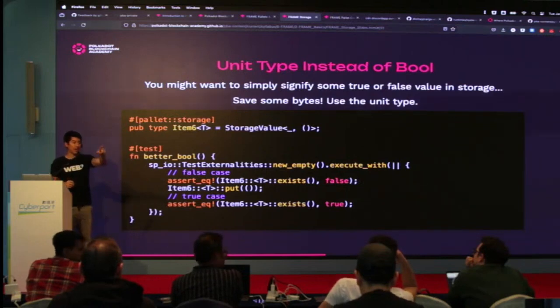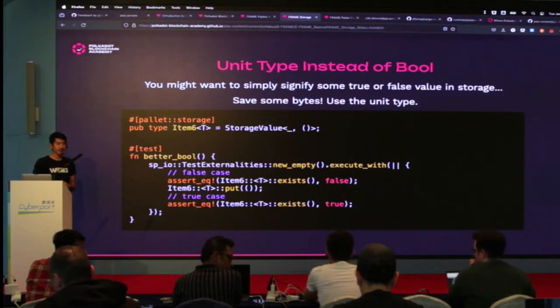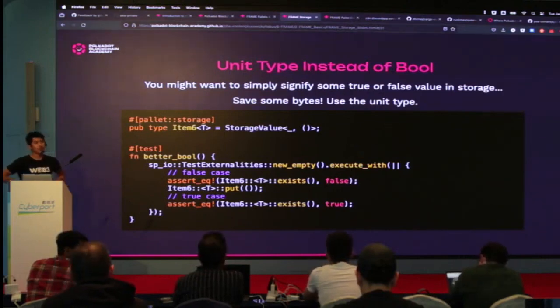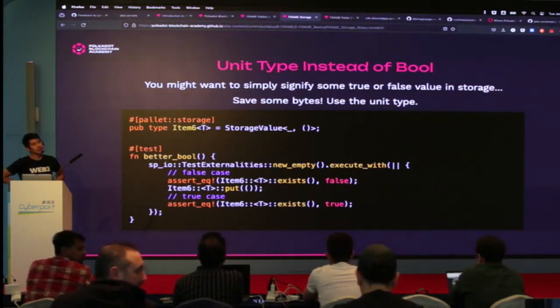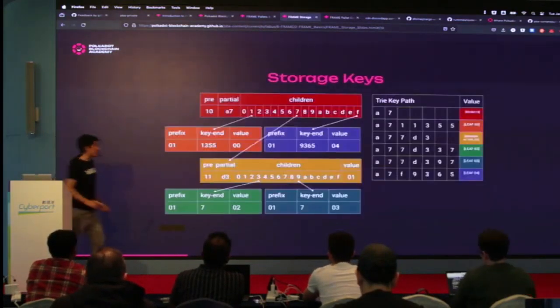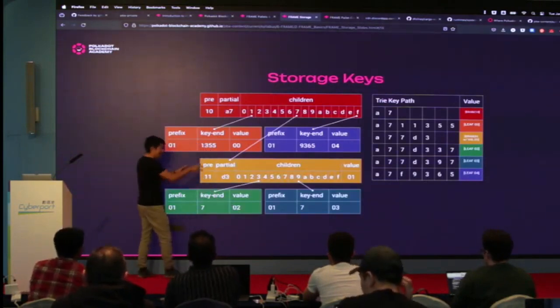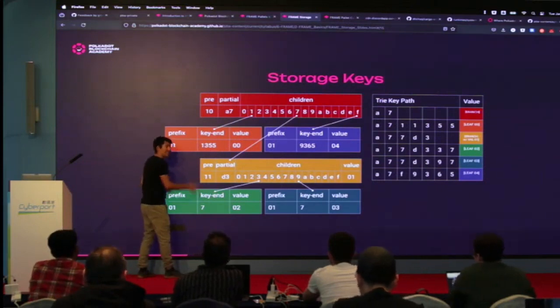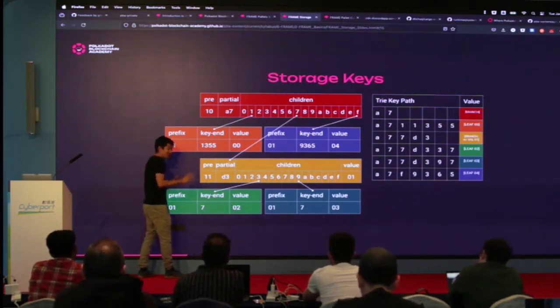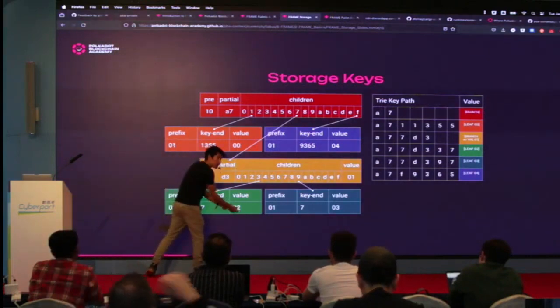Another question. Yeah, let's get this guy a mic. I'm just a bit confused here. So what are we doing when we put? Right? Let's go back to this. What we're doing is we're creating a branch node with no value. Like the existence of this branch node means that that's the true or false. Does it exist? Does this node exist? And then where this value is, there'll just be no bytes.